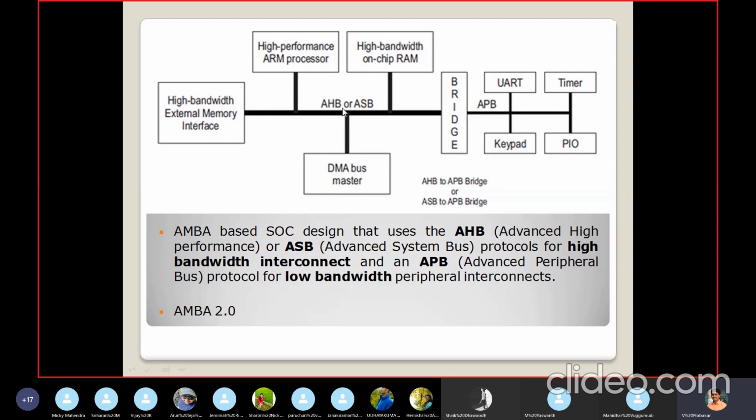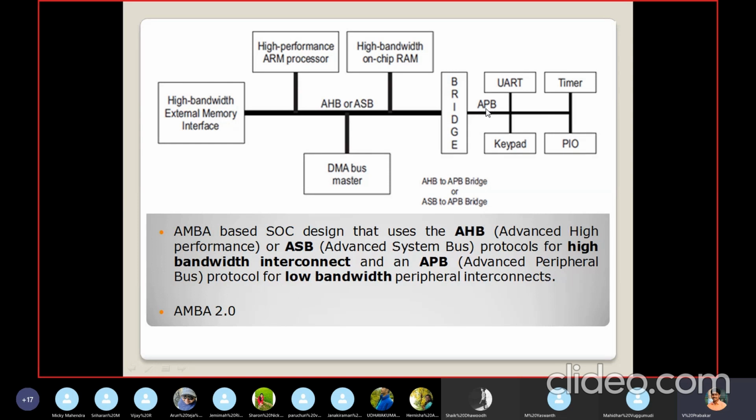Here we are using the AHB or ASB protocol. AHB stands for Advanced High-performance Bus, and ASB stands for Advanced System Bus. These are high-speed protocols, so we can transfer multiple bits at the same time. The bandwidth is very high compared to the APB protocol. For speed, faster communication and more throughput, data transfer happens over the AHB protocol. That's why we keep the AHB protocol to communicate between the processor and the different IPs. It should happen very fast, right?